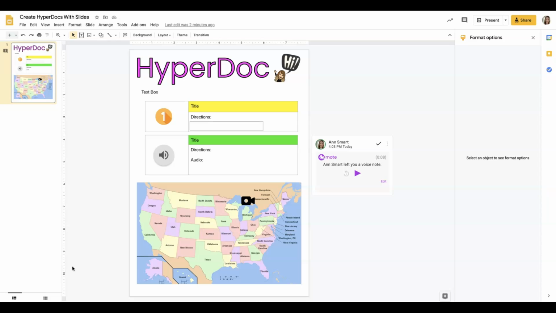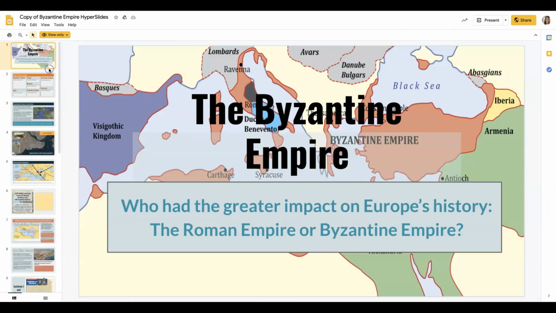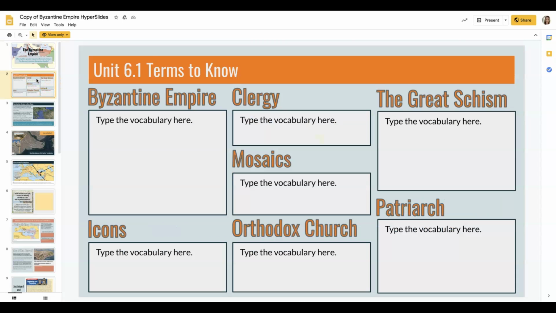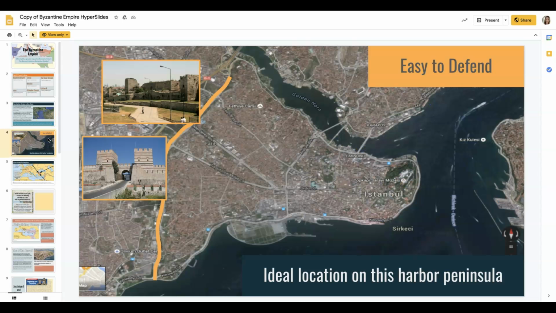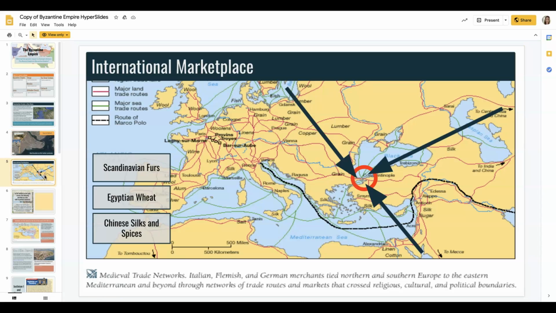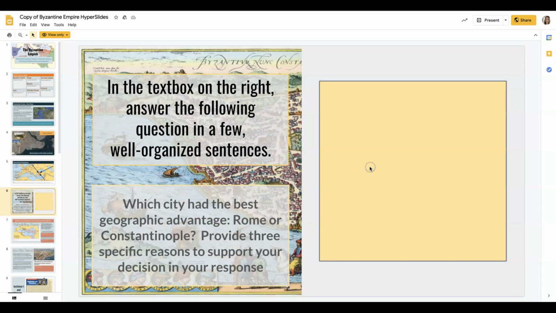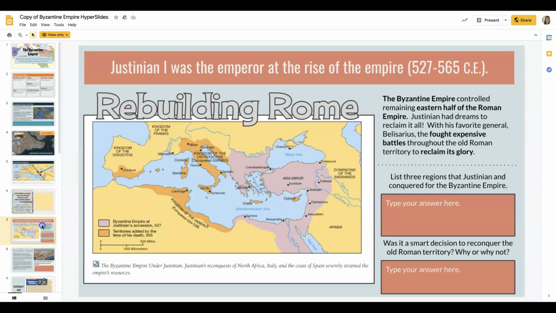Okay, so those are some of the basics of creating a HyperDoc with Slides. Obviously, mine is kind of a mess here, but let's look at one that's somewhat finished. This is a good example. It's essentially making a slide deck, but you're making it useful to the students. Students have text boxes they can type in. You can get a lot of information on a slide. You can make it colorful and very visual for students. Then adding those links for them to reach out and type on different things can be a really great way to engage in the learning.